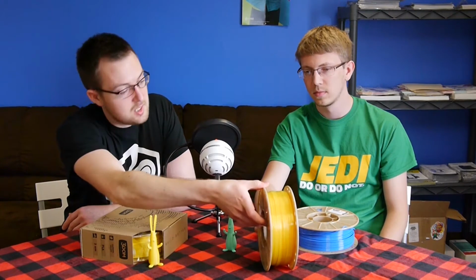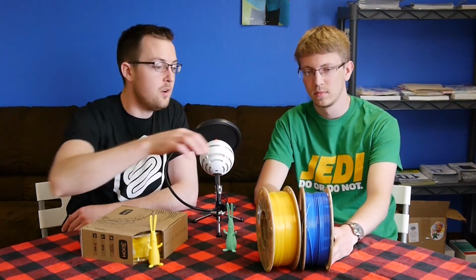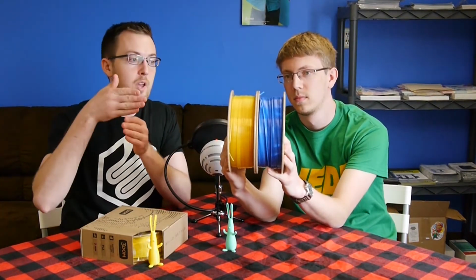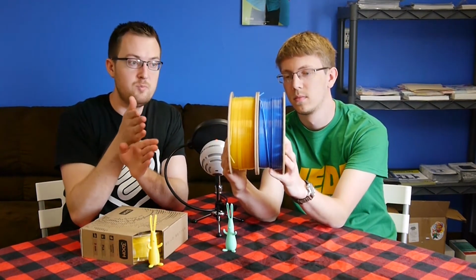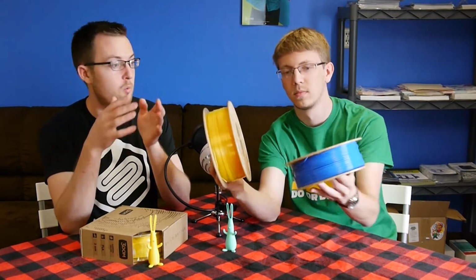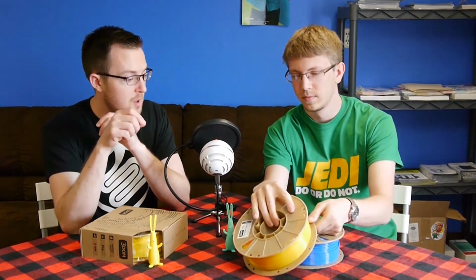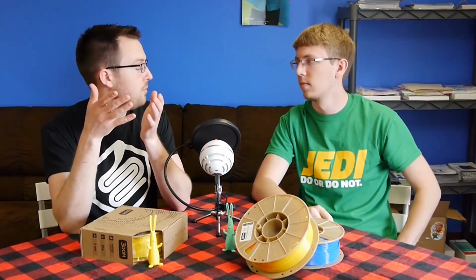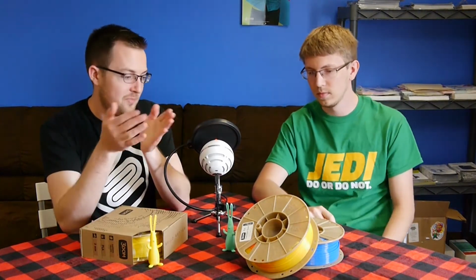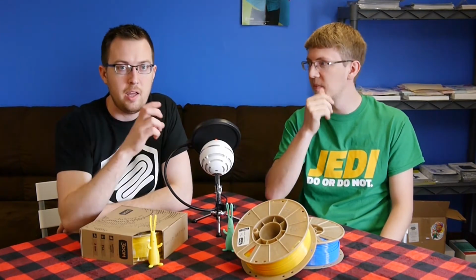Yeah, so there's that. And then one more thing that we haven't brought up on the spool is how well it's wound. So this is a 1.75 millimeter filament on a 3 inch spool, and it's very evenly wound, so you don't need to worry about filament crossover. If you have crossover when the spool is being unwound, it basically leads to a filament tangle, where it's actually tangled on the spool, and then your extruder can't pull it, and then your print fails because you start air printing. So that's just one side of the quality. The other side is when we start getting into diameter and ovality.